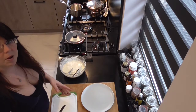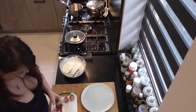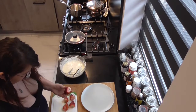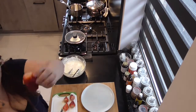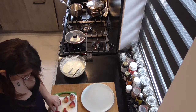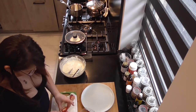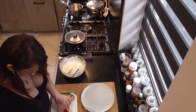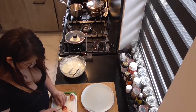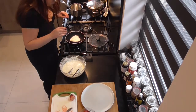In the meantime, let's cut some strawberries for decoration. Look at these gigantic strawberries I found the other day. I think it's about time to look if we can flip it over. It has grown!